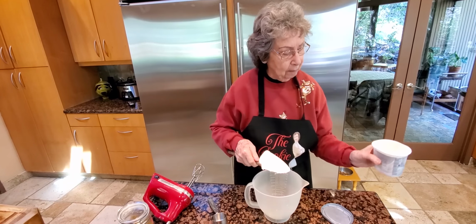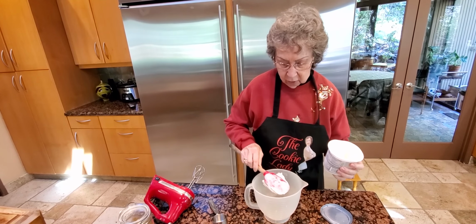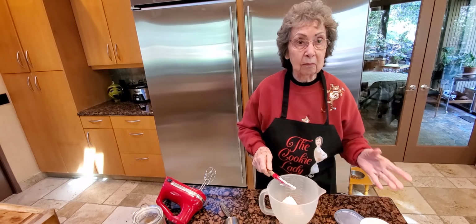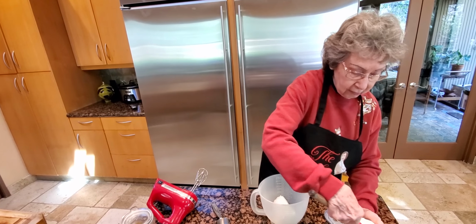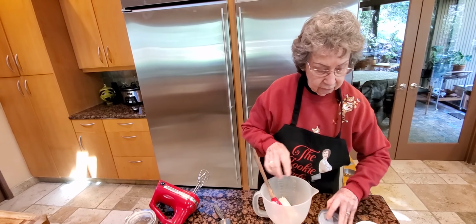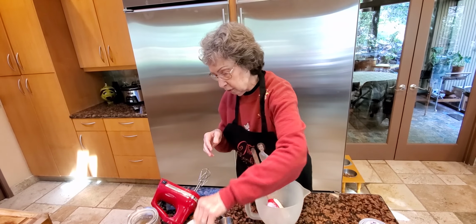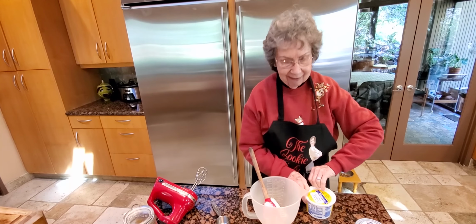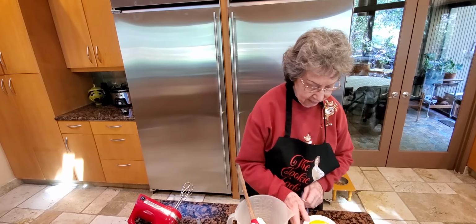So this is a pound. I'm using half of that, half a pound, or you can use the 8-ounce package of cream cheese. That works fine too. But I just happen to have this, so that's good. Half a pound of cream cheese, and a half a pound of cottage cheese. Half a pound of cottage cheese.